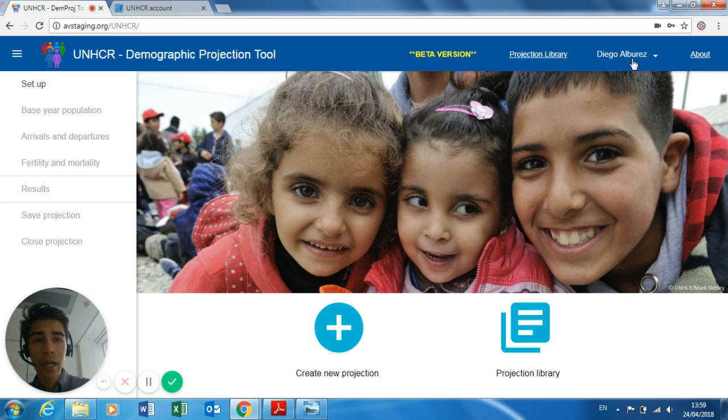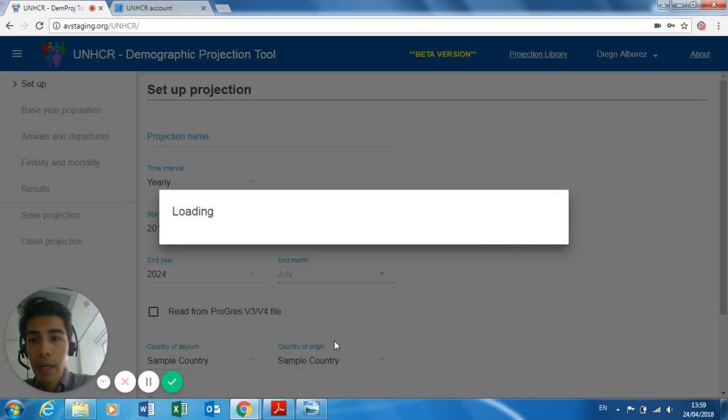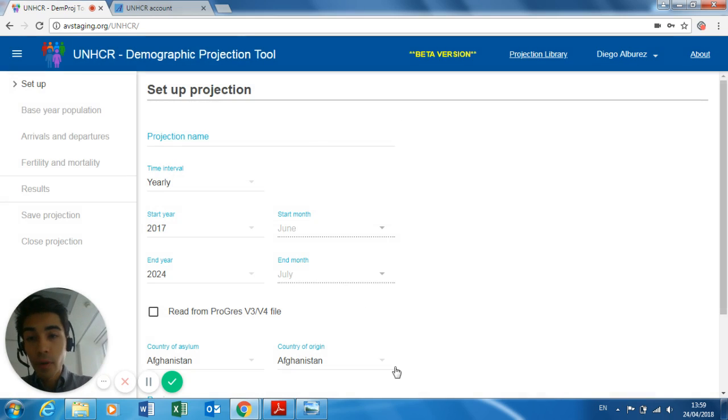Okay, now I have signed into my account, and I'm going to create a new projection. And as we move forward in the process, you can see that we're going to go through these different sections of the tool. The first thing that you need to do is create a name for the projection. In this case, I'm going to call it test.